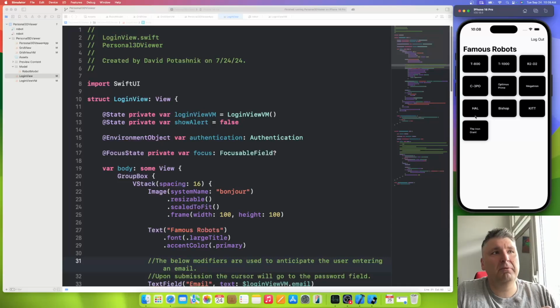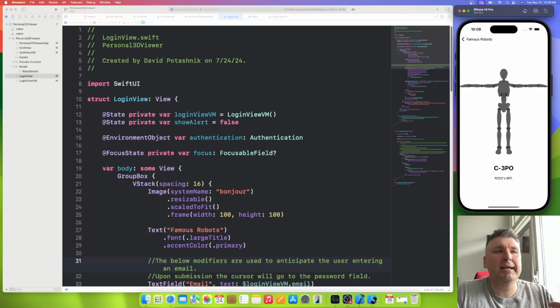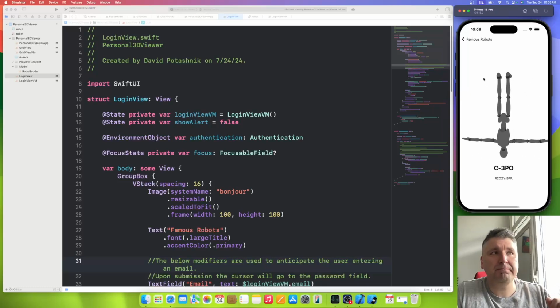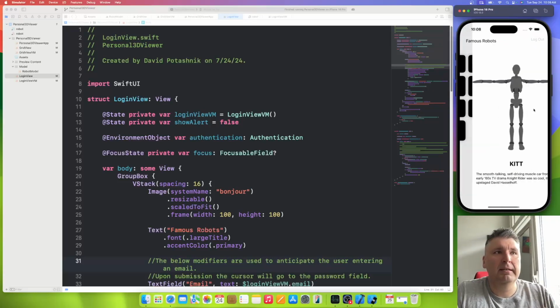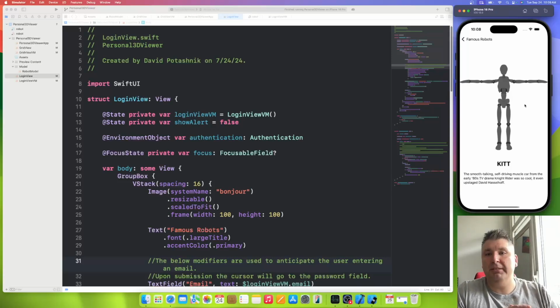So let's click another one, C-3PO. We all know who that is. You can see the model is exactly the same, and that's because they only gave me one 3D model to use, but they still wanted a grid. So what are you going to do? You use the same model for each item in the grid. Typically, you would pull a bunch of different ones from a database, use an API, and get all the correct data. But since we only have one, we basically just had to recycle that one for each button.